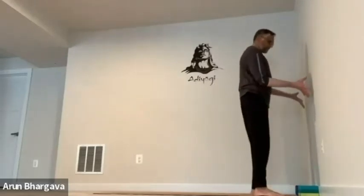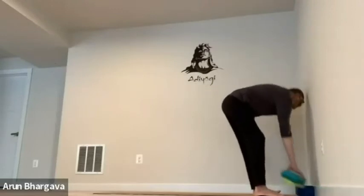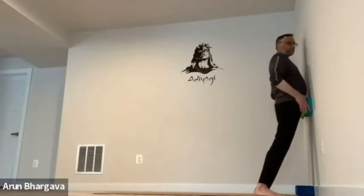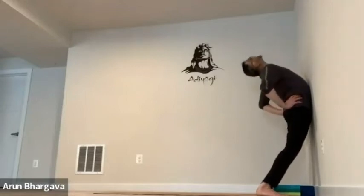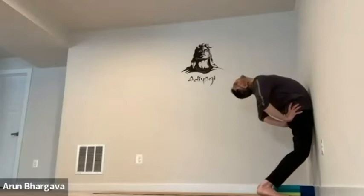All right, again, stand facing the wall, maybe your arm length away. If you have a pillow or a block, all you do is put it to the wall around your hip width distance and lean like that. So you are pushing your hip bone into either your block or pillow. If you don't have either of them, that's okay, no big deal. You push your hips to the wall. Right? Now bring your hands to your back, and all you do is push, roll on your wall. Keep your legs straight and look at the back wall. Keep pushing your hips to the wall and keep opening the back.